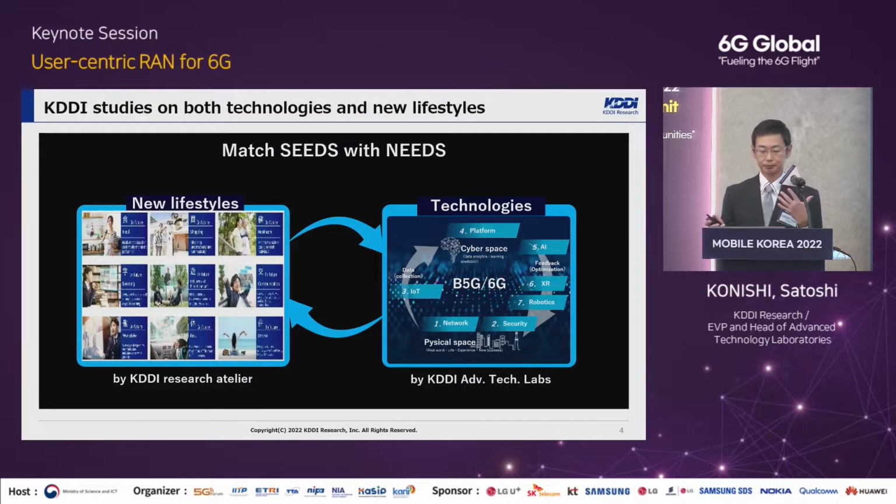Once KDDI Research Atelier comes up with new ideas about new lifestyles, they ask us, the KDDI Advanced Technology Laboratory, where I'm the head, whether we can do this kind of new lifestyle with cutting-edge technologies. Then we may be able to propose some ideas to KDDI Research Atelier on how to address the issue or realize the new lifestyles, as well as come up with new ideas after hearing about new lifestyles from them. Of course, we can also provide new cutting-edge technologies to KDDI Research Atelier. Then they can come up with new lifestyles with partners. This is the concept of KDDI's Beyond 5G and 6G research projects.